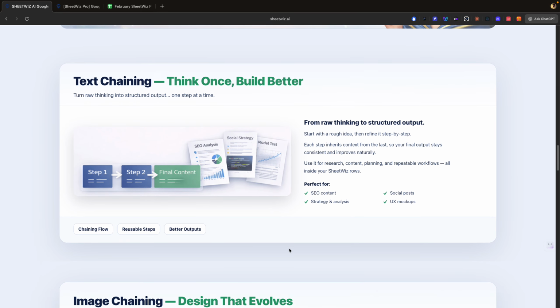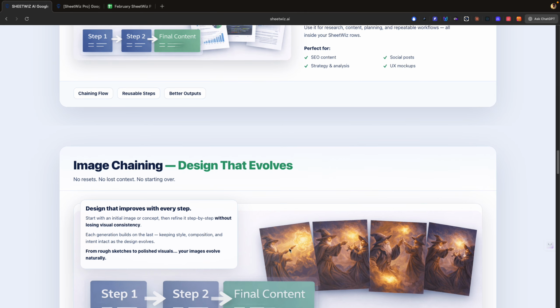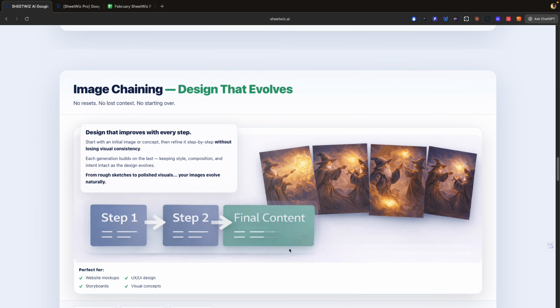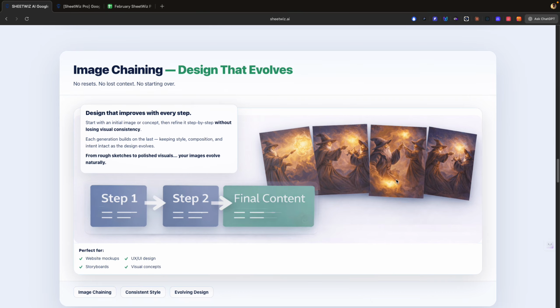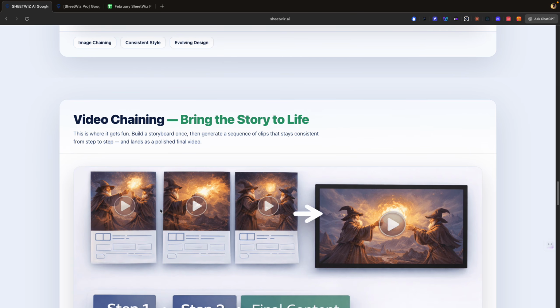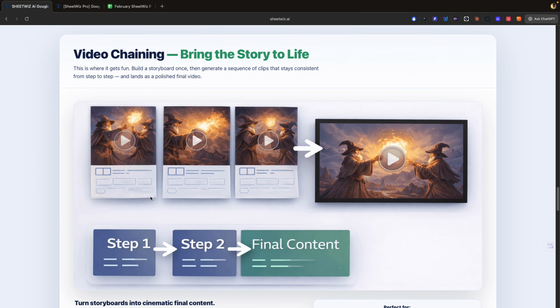So you can use it for a bunch of things: SEO, social posts, strategy analysis, because you're gonna get tapped in with all your different APIs, and I'm gonna show you. And this is the feature we want to test out. I did Nano Banana Pro prompt builder. I did like 4 videos on that tool because I was excited about it. So image chaining rather, starting with one image and then chaining a whole bunch of images. But instead of doing that in a tool or on a cloud website, you can do it right there in Google Sheets, and I'm gonna show you that. And of course, video chaining. We want to test that out. That's something I've been excited to do.